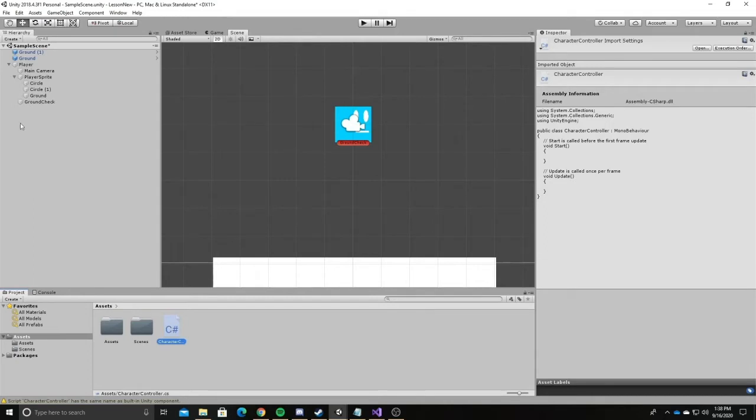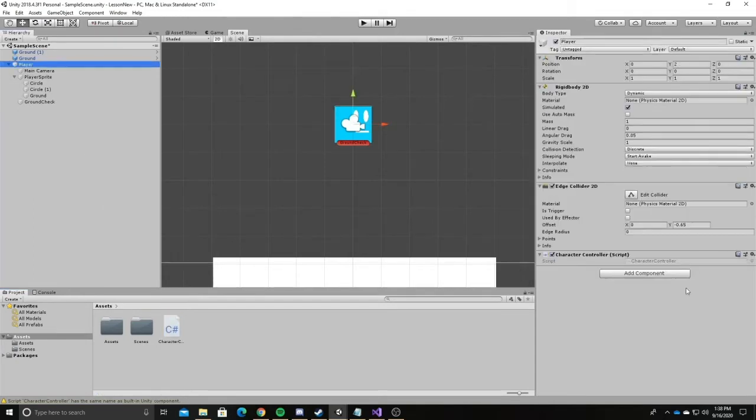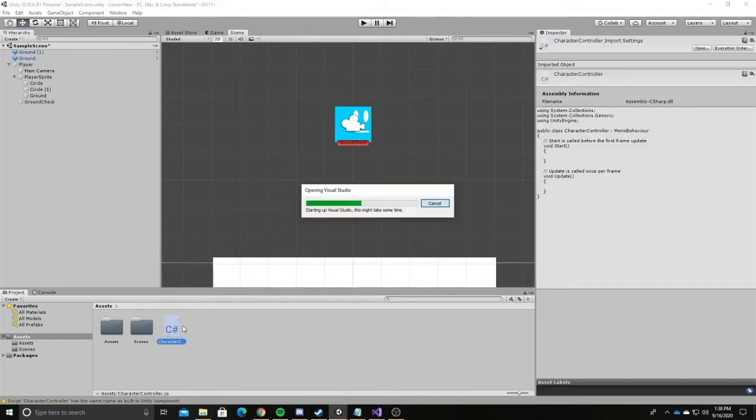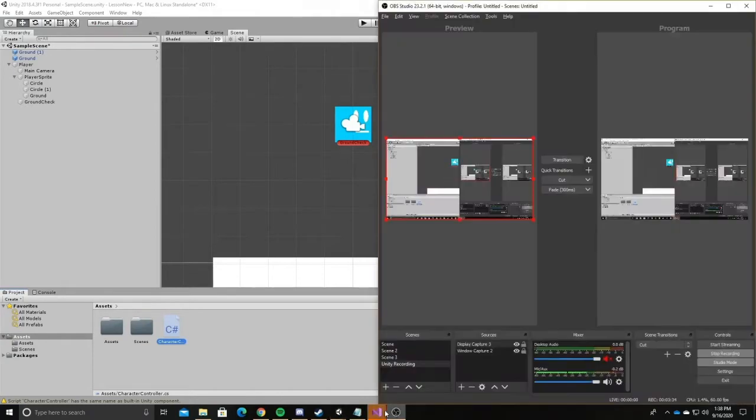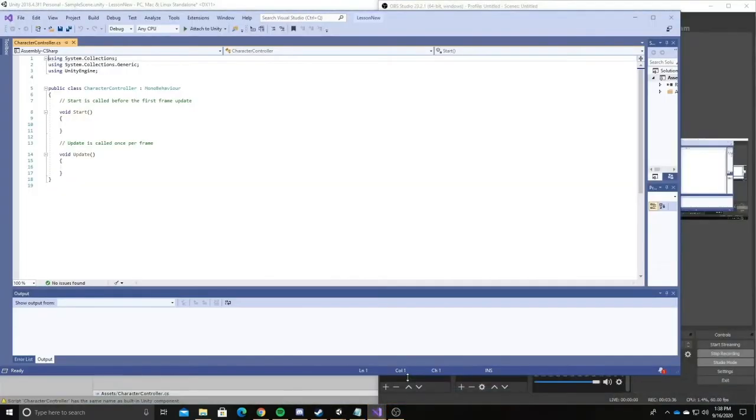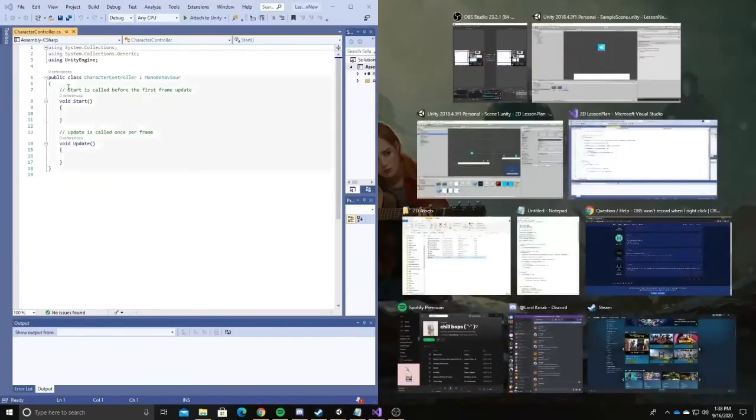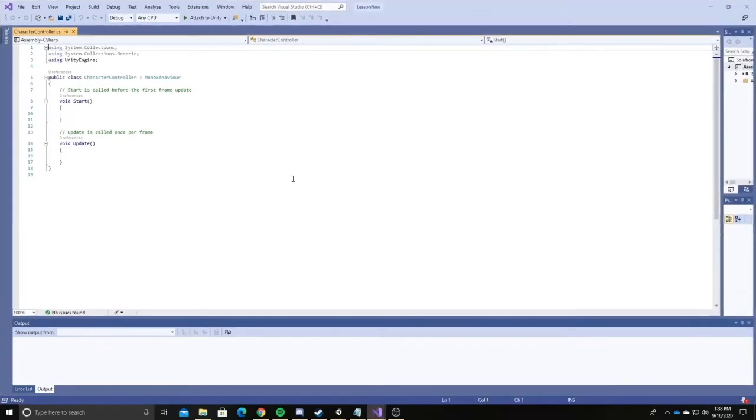So when you create a script, the script is going to be available in two places. It's going to be available inside of where you placed it, inside this add component, so it'll be inside of the player object, the main one. And also it's going to be available inside of your project window down here. We're going to double click on the character script inside of our project window, and that's going to open up Visual Studio for us. Now Visual Studio comes equipped with Unity, so you do not really have to worry about downloading Visual Studio because it will download automatically with Unity.